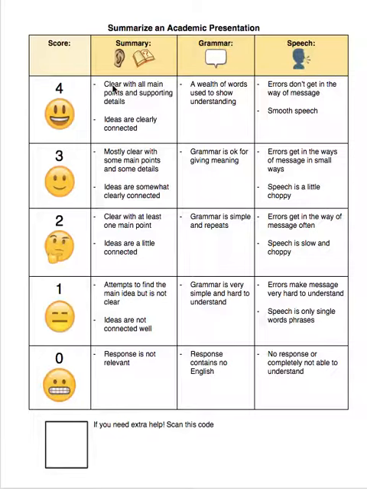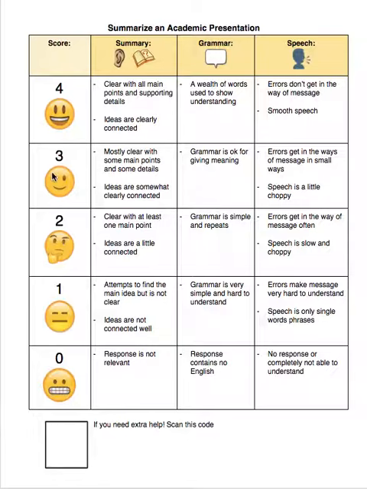So for a 4, we need to have the summary to be clear with all main points and supporting details. Ideas are all clearly connected. In grammar, a wealth of words used to show understanding. And in speech, errors don't get in the way of the message. There's a smooth speech to it.